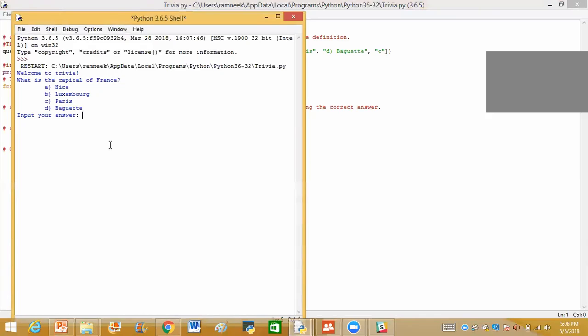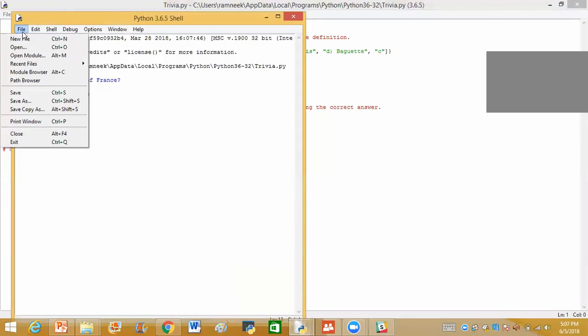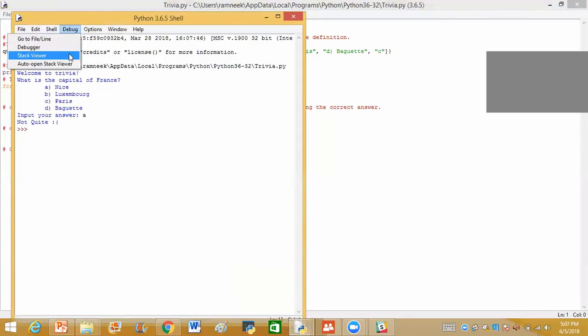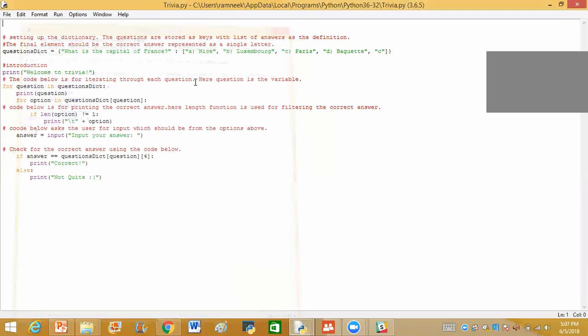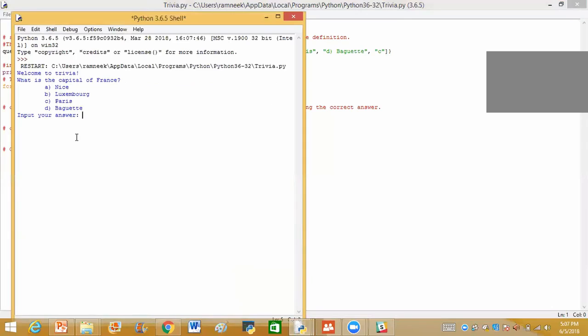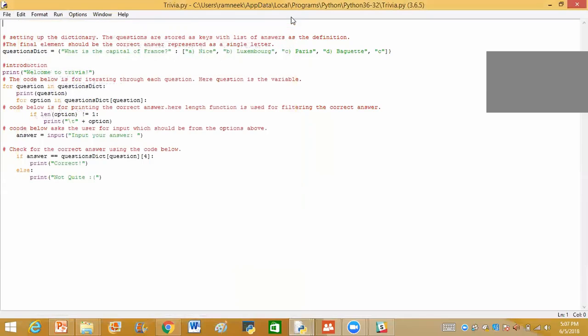If we write A, it says not quite. What happens if we say C? Correct. All good.